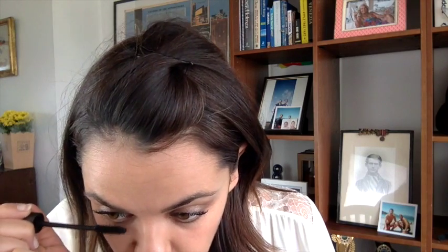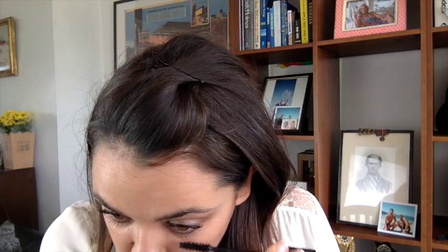The other thing is, I would definitely put a bit of mascara underneath, because when you've taken the Bobbi Brown Longwear eyeshadow stick, it's quite sheeny and that can get on your lashes. So it's really important to run a little bit of mascara, and even if you don't want to wear too much, just pop a little bit, because then that will take away any of the glittery bits underneath.